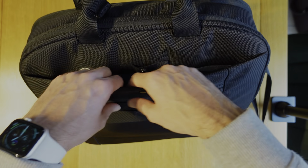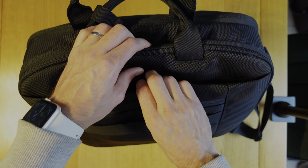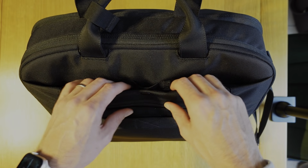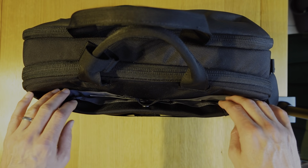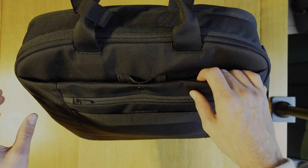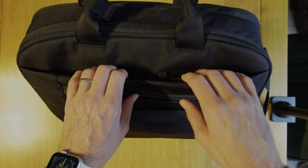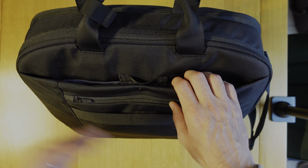So I've just put one in there to show you how that might be used. Probably about an A4 size there, so you could slide some important documents into the back. But generally I haven't been using this. The downside of keeping any documents in there is that it's not completely sealed, so if it were to rain, then there's a risk they could get wet. And we're carrying documents around less and less now. You might look at that and think it could be a good spot for a tablet, but as you'll see as we get into the bag, there are better options in terms of where you keep your tablet in here. But still, I've never complained about too many pouches and pockets on a bag.